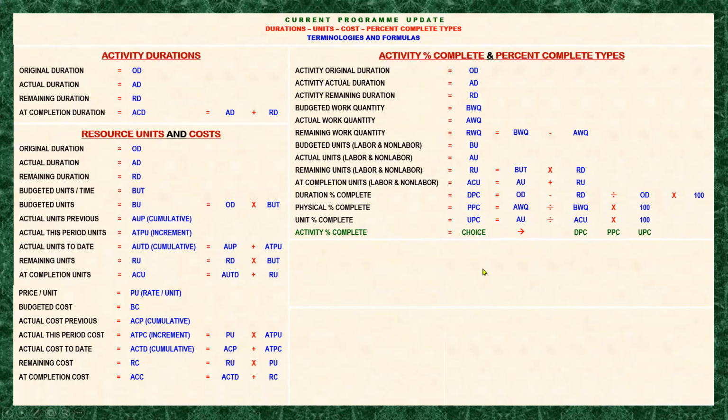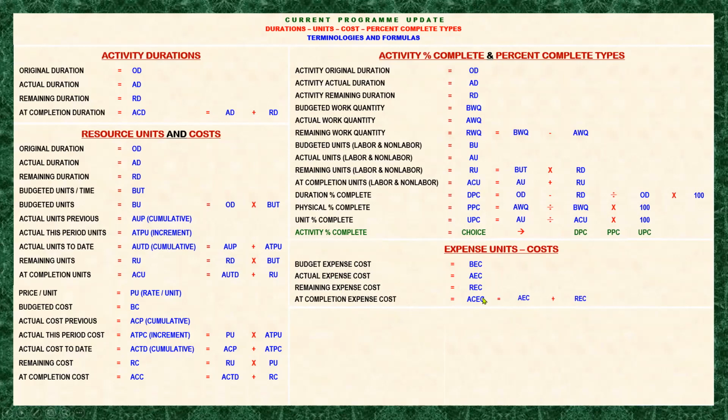Okay, next, we will go to the expense units and cost. I think you are already familiar with the expense units and expense cost. For the budgeted expense cost, we have the PEC. The actual expense cost is the AEC. The remaining expense cost is the REC, and we have the at completion expense cost. Basically, that is always equal to the actual plus the remaining.